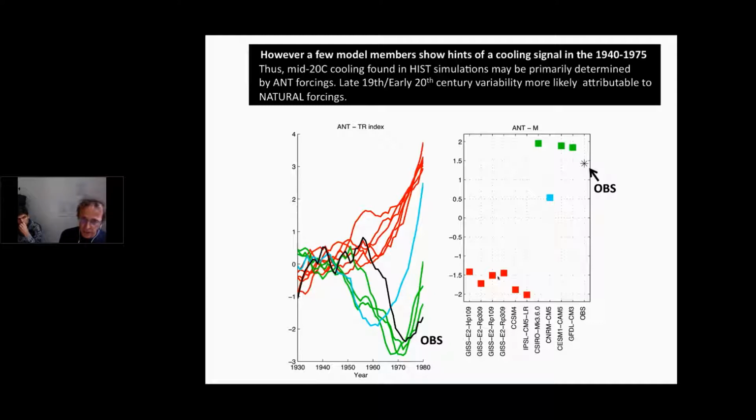But now we are only using anthropogenic, and again we see that there are a handful of models, in this case a very small subset, because it is only made of three models, these green ones, that manage to capture the phase of the sea surface temperature decline in the middle of the 20th century. And then there are different relative weights of the different clusters now, because cluster A, the one with the red curves, now has a prevailing role in the overall ensemble.